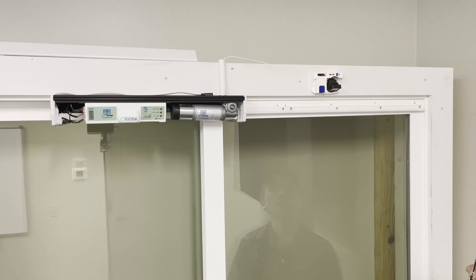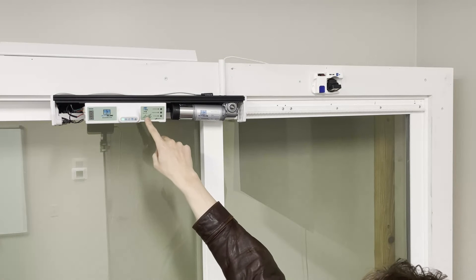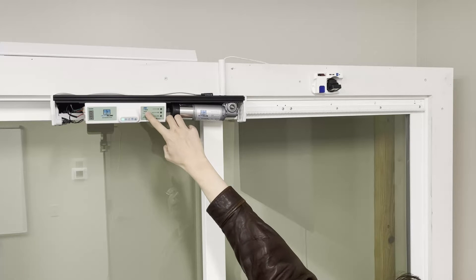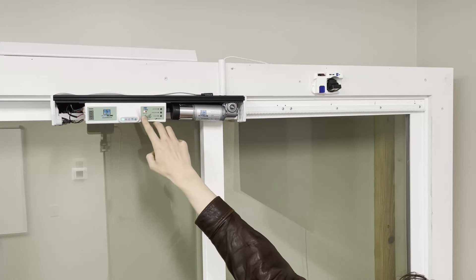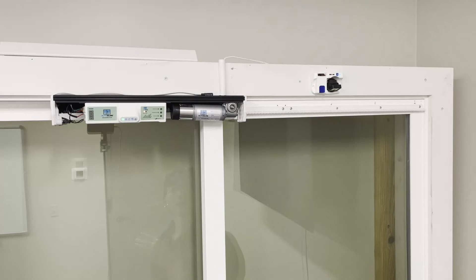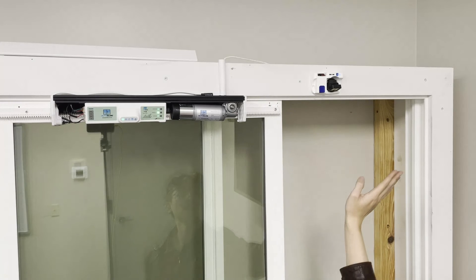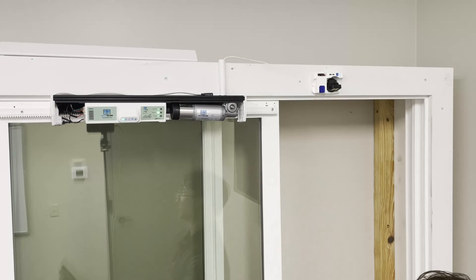So now that my motion sensor is correctly calibrated and mounted, I'm going to pair my motion sensor to my Autoslide system. So first I'm going to locate the sensor learn button on my Autoslide unit and I'll press that one time. And a red light should come on right next to it. Once you see this, activate your motion sensor, wait a couple of seconds and activate your motion sensor again. That red light should have flashed and turned off. And now if I activate the sensor, it'll go ahead and open up my system.